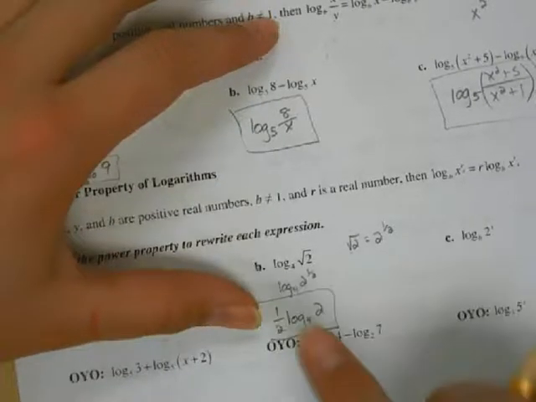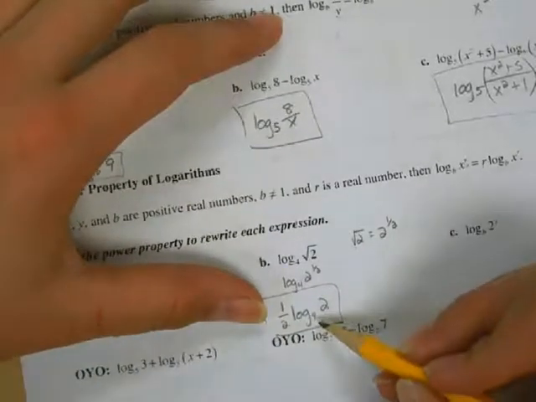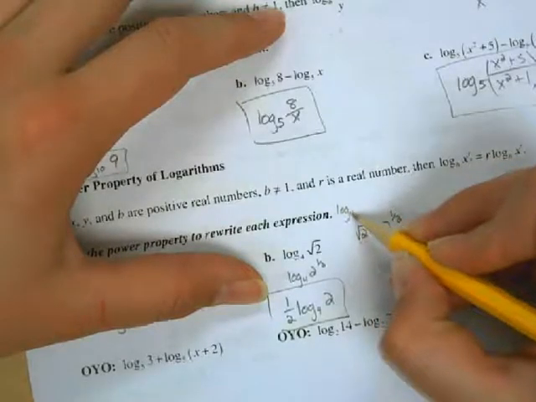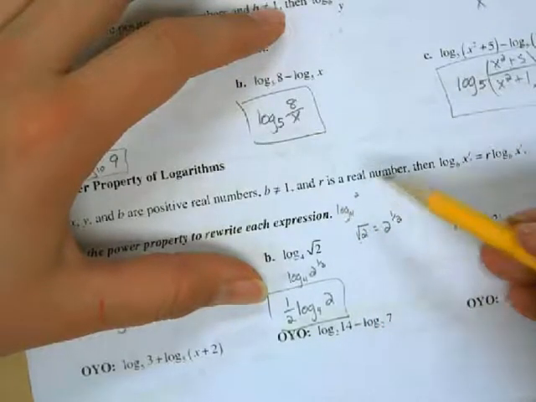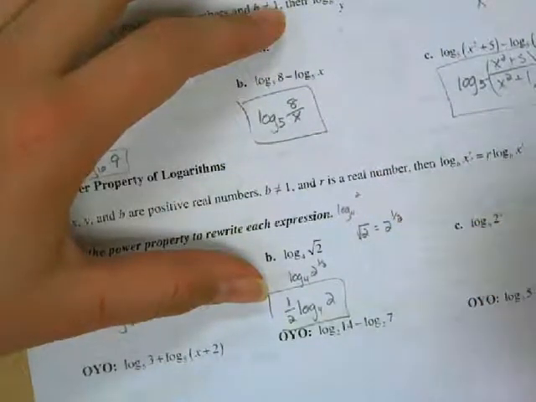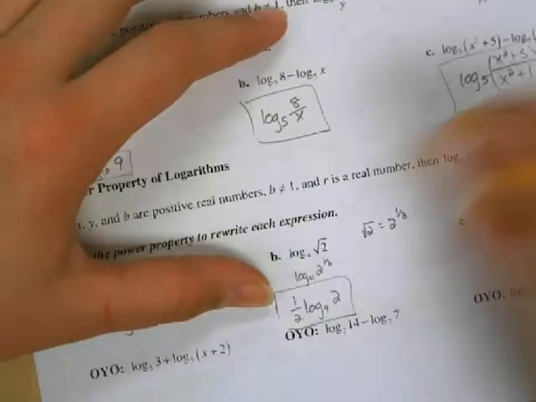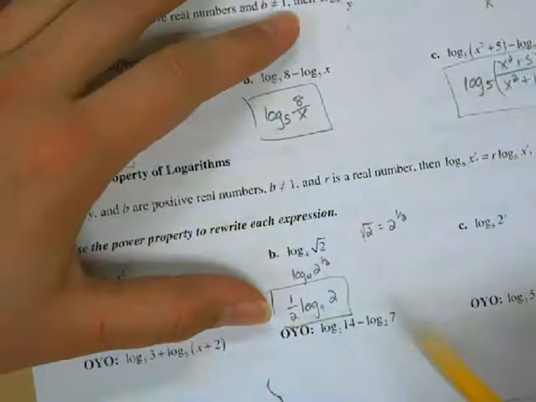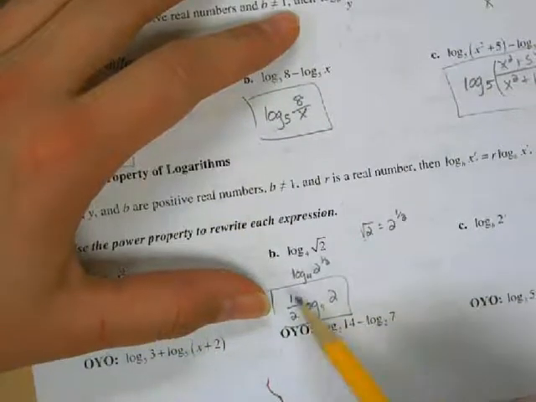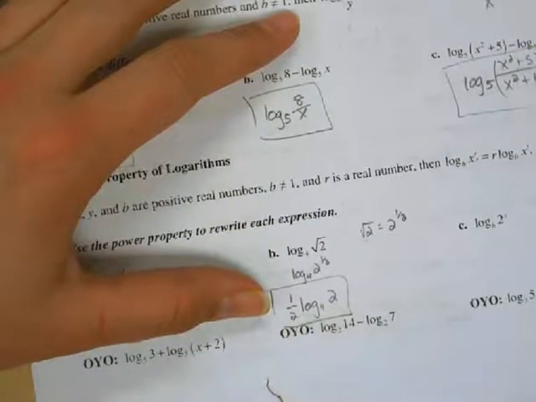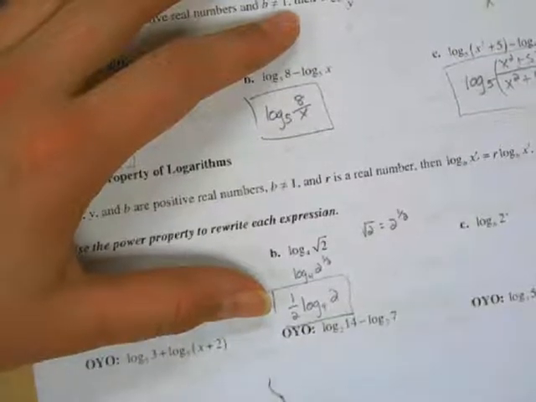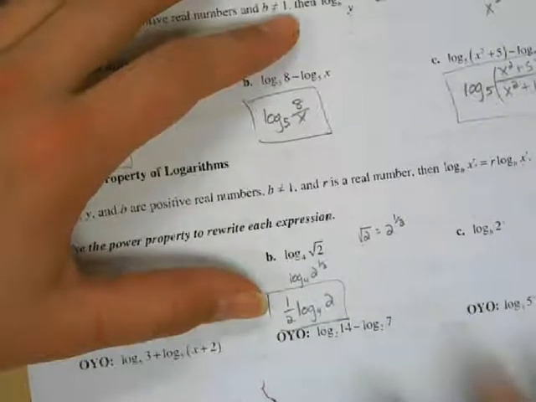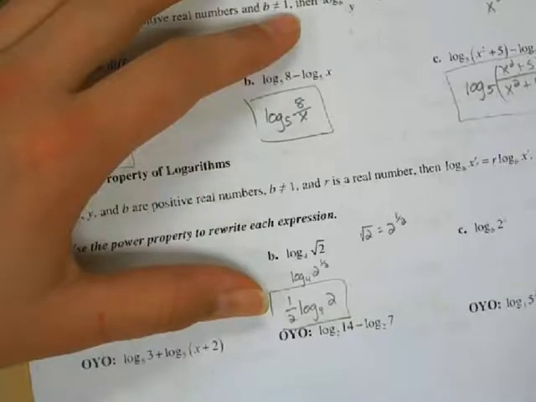Be very careful with these. Make sure your base looks like a base. Make sure your argument looks like an argument. If you start writing stuff like log base 4, and you've got a tiny little 2 up there, I'm going to assume that you think that's an exponent and that you are really not sure what's happening. So please make sure that it looks nice. Take your time on these. This number should be the same size as the log. This number should be a fraction, with the log. This number should be a little tiny subscript. All of that is important because it determines what's what when you're talking about those logarithms. So make sure you take your time and write them properly.